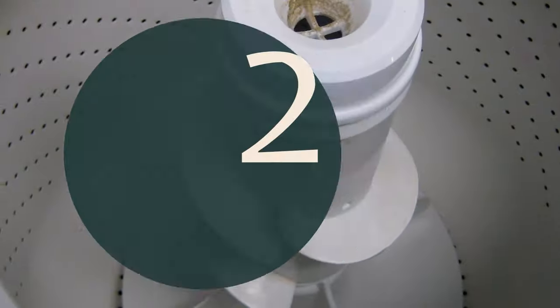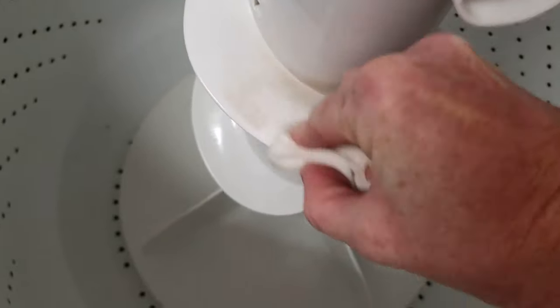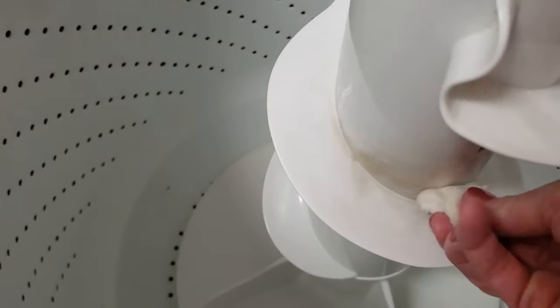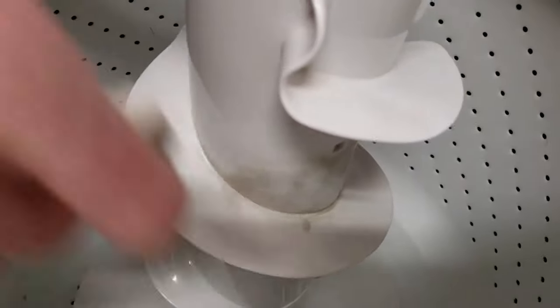Number two, washing machines. If you don't think you need to wash that thing that washes your clothes, well, you do. It can build up a layer of detergent, fabric softener, and dirt that can make your washer drum look really dirty. But check this out.